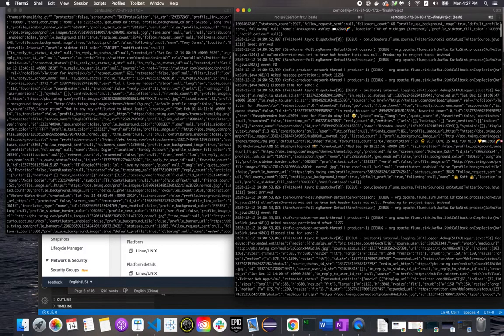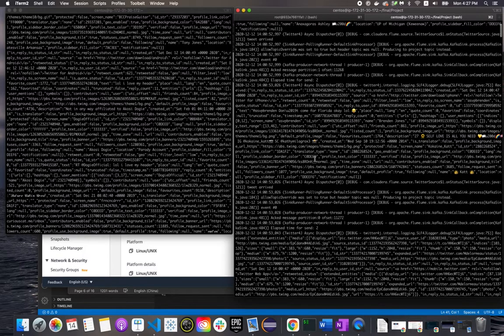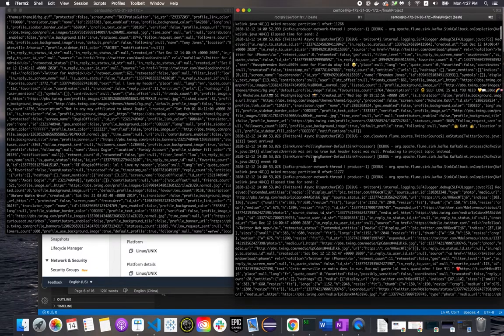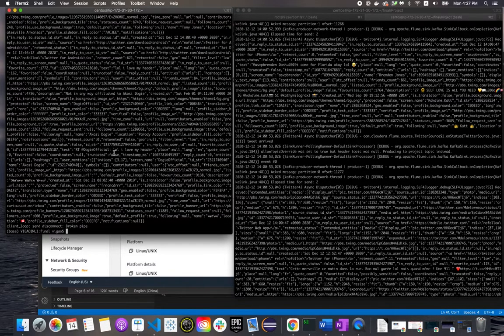You can see that some of the Twitter data is already in the pipeline, and while the Flume service is sending the data into Kafka, we have a Kafka console consumer to monitor the new Kafka events.